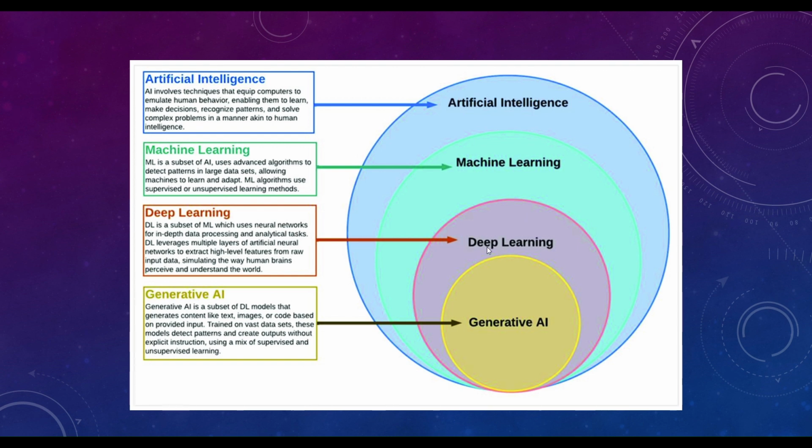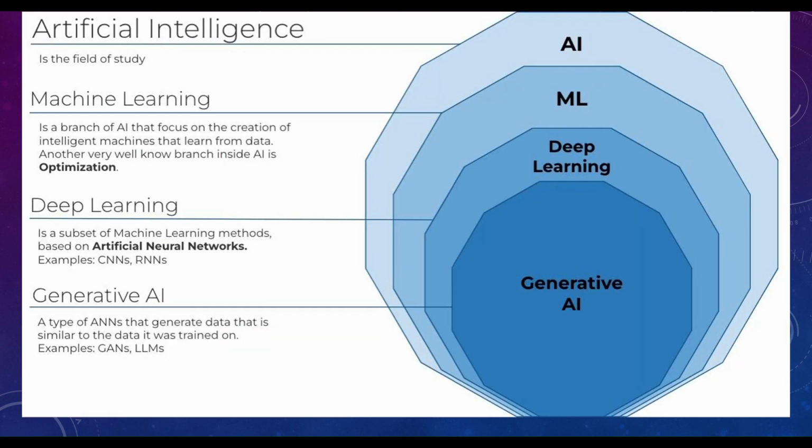Then you have generative AI. Now, generative AI is the subset of deep learning. Deep learning already uses neural networks, so relying on that technology, we will be using generative AI. All the large language models, all the generative AI models, basically use deep learning or neural networks, and based on that, all the large language models are generating the images and text, whatever output you see on ChatGPT or any other large language model. So here again, we have the same information.